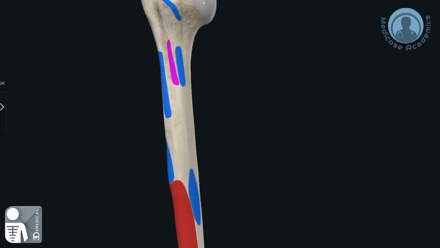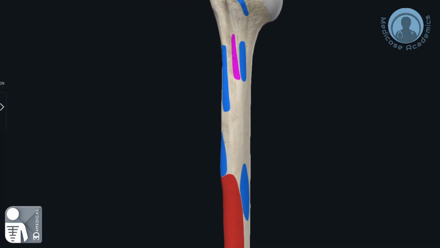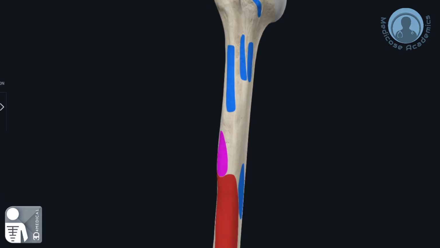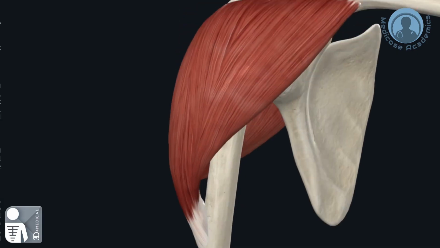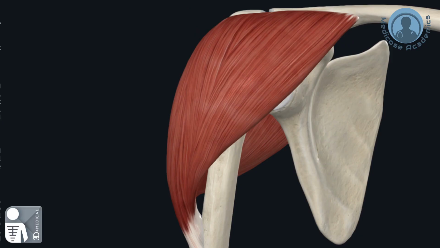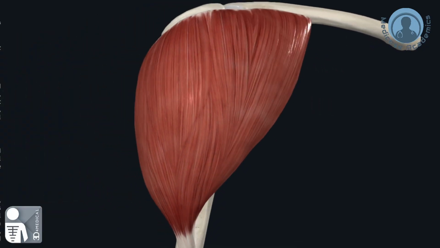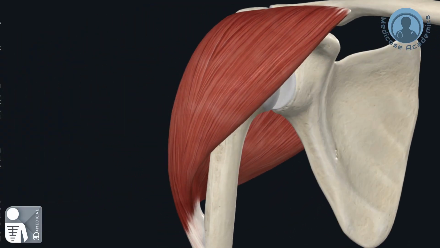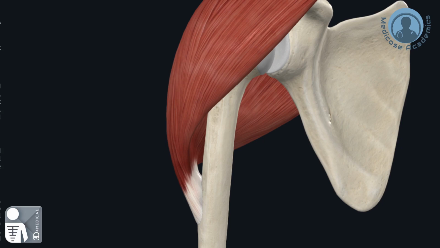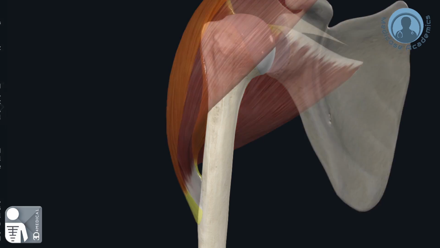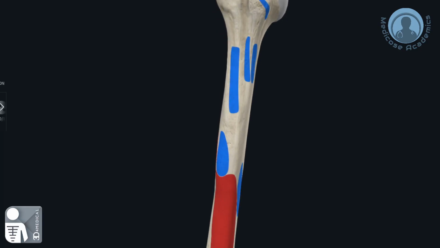Then comes the muscle that is attached to the deltoid tuberosity. As the name indicates, it's very easy to say that the muscle attaching to the deltoid tuberosity will be the deltoid muscle. Its origin we have already discussed in clavicle and scapula. They were attached there. I'm not going to do the exact bony parts from that. So they were attached to the clavicle and scapula, and here it is attaching to this part, the deltoid tuberosity. And the deltoid tuberosity is technically a V-shaped insertion due to the multipennate nature of this muscle.